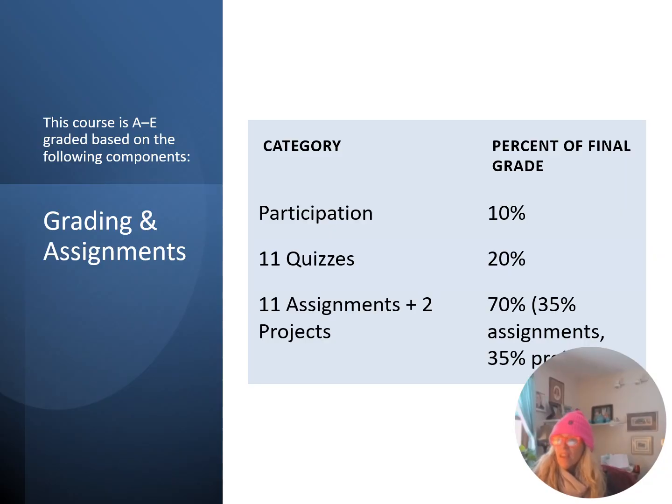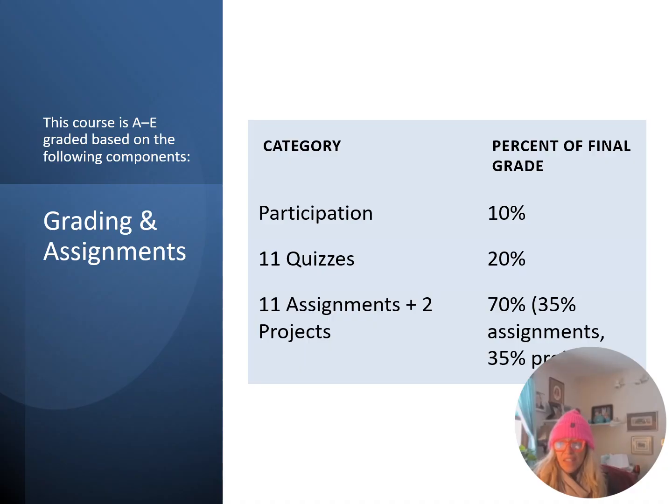Let's say that. You will have 11 quizzes throughout the semester, and they will be 20% of your grade. And the quizzes are just to reinforce what you've been learning in the readings. And yes, your textbook is very important for this class. Also, you have 11 assignments and then 2 projects. So your assignments will be for each of the modules.